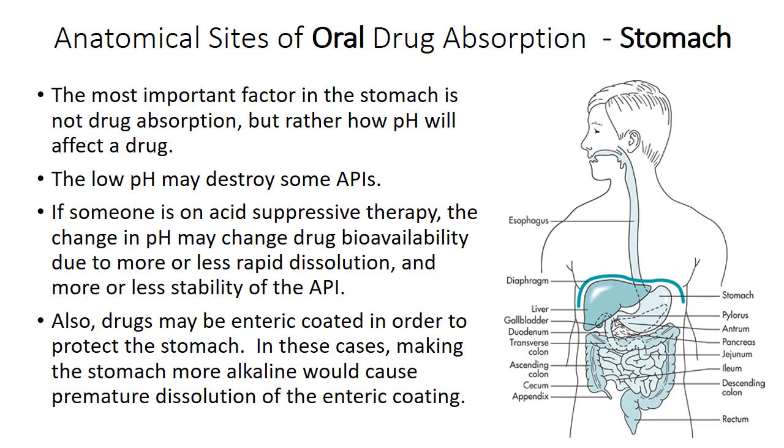One final thing is about drugs that are enteric coated. Imagine a scenario where there's an enteric-coated drug, but someone is also on acid suppressive therapy, so the stomach becomes neutral or alkaline. That enteric coating would dissolve earlier, or prematurely, in the stomach. That may matter and it may not, because if you were originally protecting it from the acidic stomach, it may not matter that it dissolved, because the stomach is no longer acidic. So it may not cause any problems, right? Because then the stomach is neutral. It all depends. However, if the drug is an irritant to the stomach, then maybe prematurely dissolving that drug is a problem.